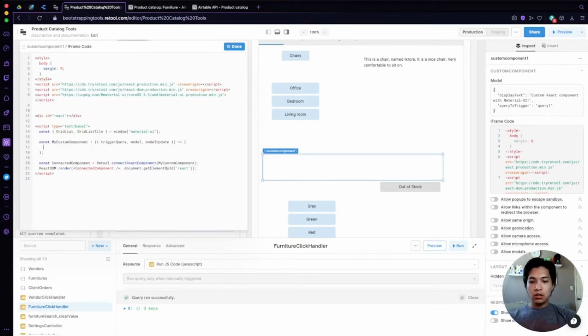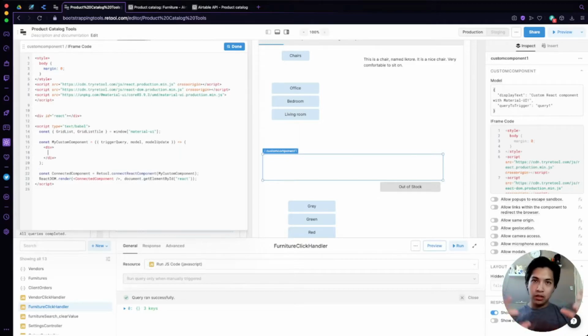And then let's wrap this all into one div. Also, another thing if you're new to React is that you can only return one element. You can't send two divs, you have to send only one thing. So if you have multiple things to send, wrap it up in a div, and that's a quick way to do that. So here we're going to say P colors because we wanted to give it a nice title. P colors, and then now we're going to do GridList, should be capital G.